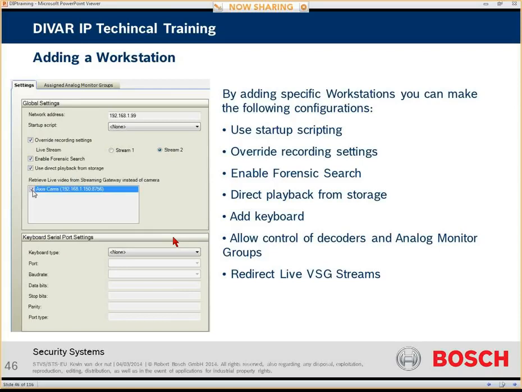For the serial keyboard that we can use, we have our IntuiKey keyboard. The one thing to know: to connect this to the Divar IP, you need to use a serial to USB converter, because there is no serial port physically on the Divar IP itself.